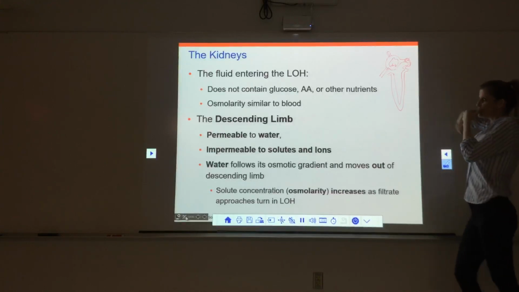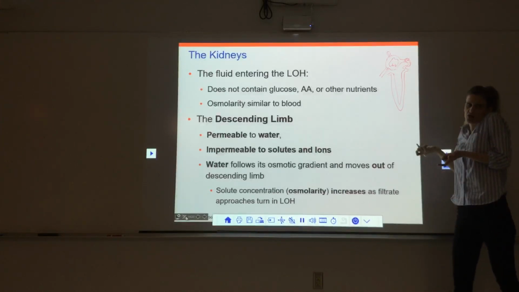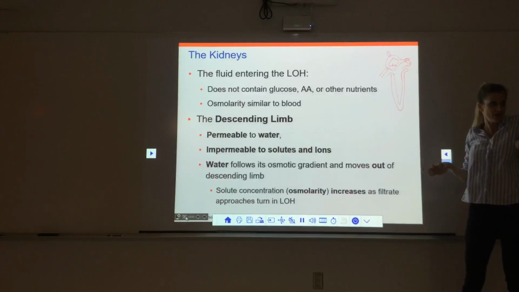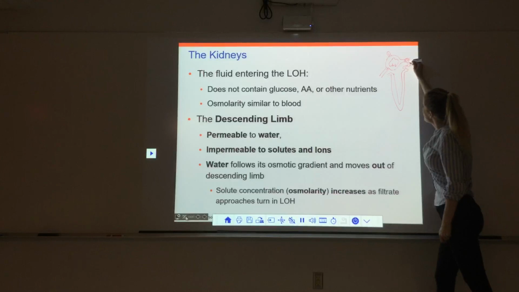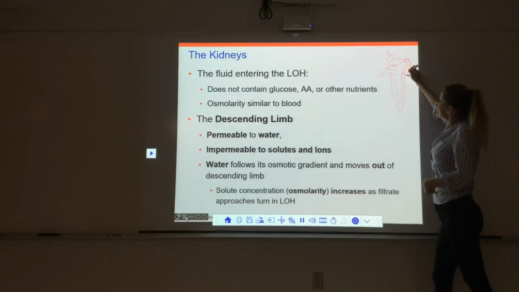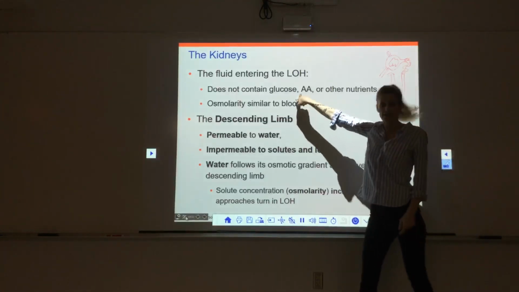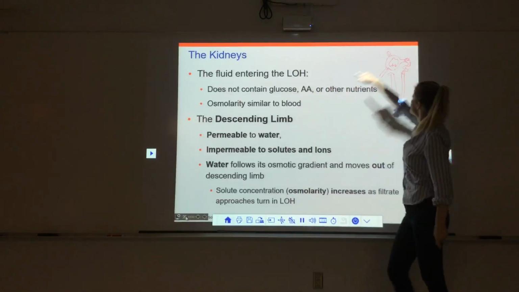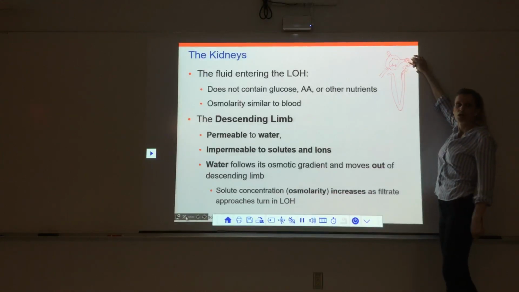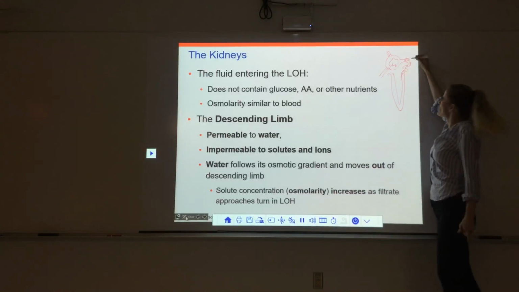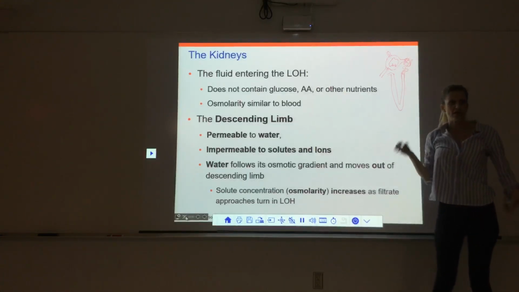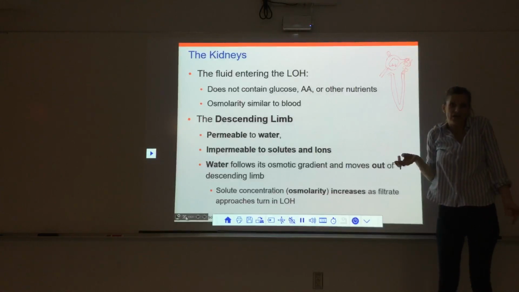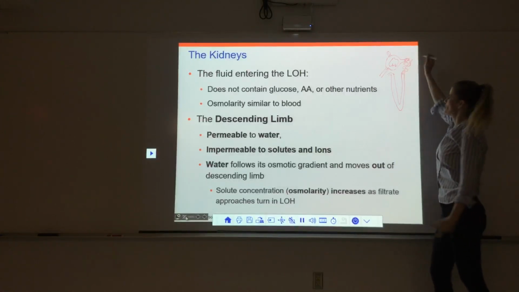Now when we look at it, okay, where's the water gonna go then? Water's gonna go towards the side with more stuff, the higher osmolarity. When we look at the fluid that's coming from the PCT down into the loop of Henle, we see that the fluid coming down should not have any nutrients. Why? What happened to all of the glucose and amino acids and everything that were in here? They were already reabsorbed. We already took those back into the body in the PCT. What about a lot of the sodium and chloride and stuff? We reabsorbed a lot of that, like 60% or so of it.